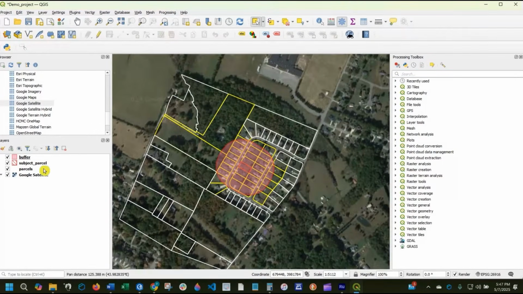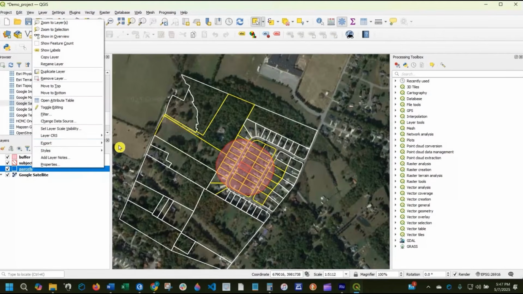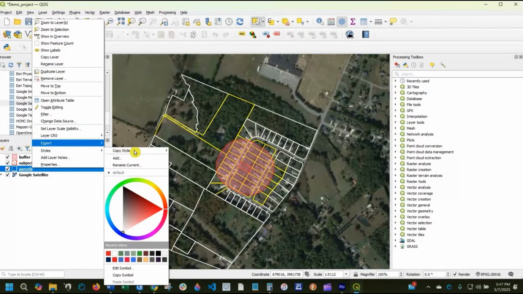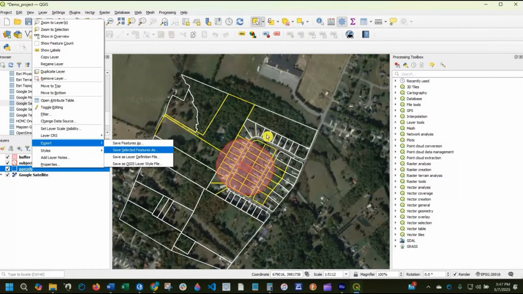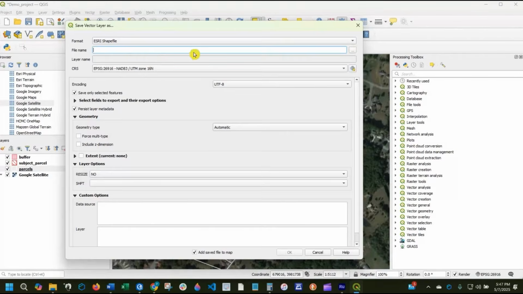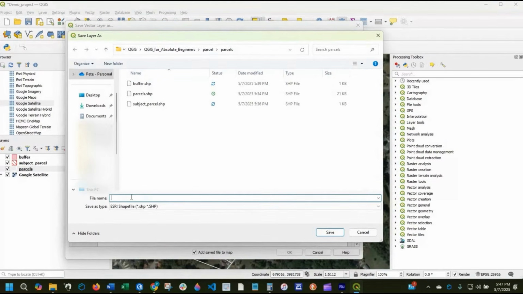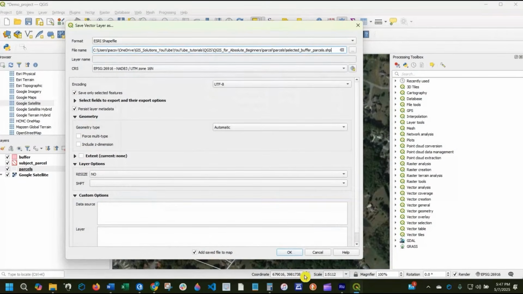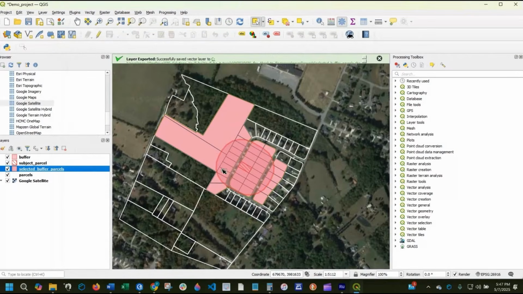Okay, and so here are my selected parcels. And we could select on that parcel layer, because this is the layer that's actually being selected. Again, I could right click, export, save features as. Actually, excuse me, if I save features as, I'm going to copy the whole thing. We need to save selected features as, so just the ones in yellow. Again, I'm just going to direct to my parcel folder here, and I'm just going to say selected buffer parcels. Save that, and yes, I want to add it to my project. Here we go.